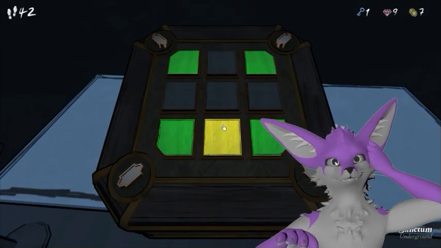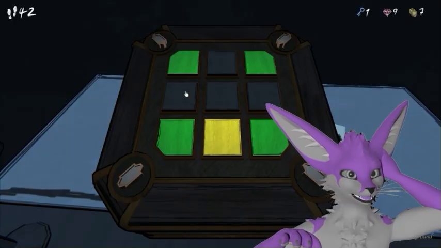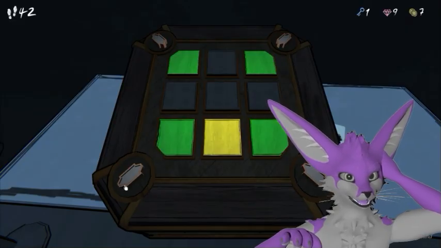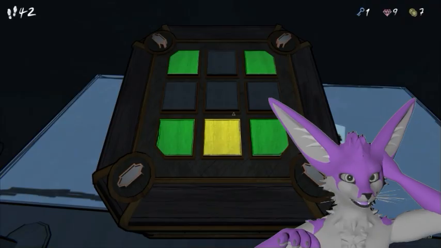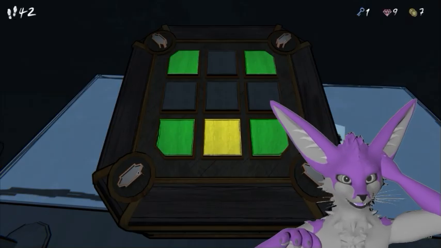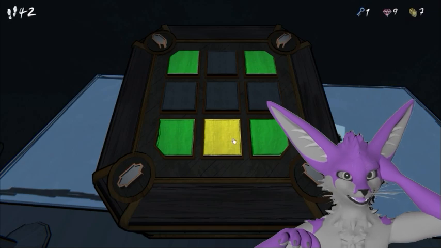Okay. So it's telling me not to press a black square? Is that what it's telling me to do? Oh. Why did that? Oh, it reset. Ooh. So it's not green. Am I supposed to get that color?